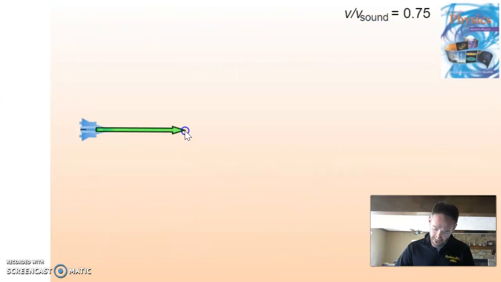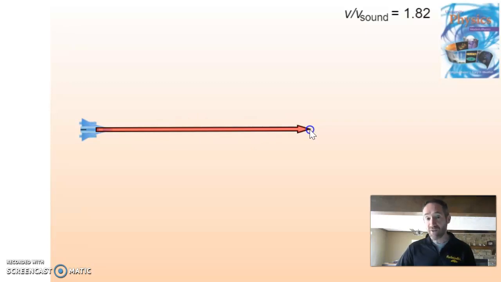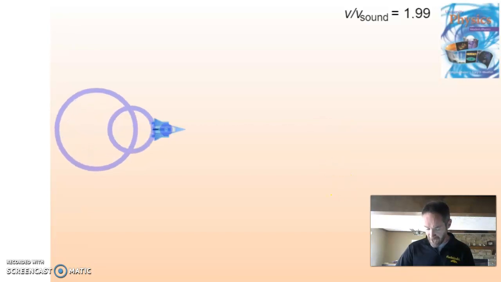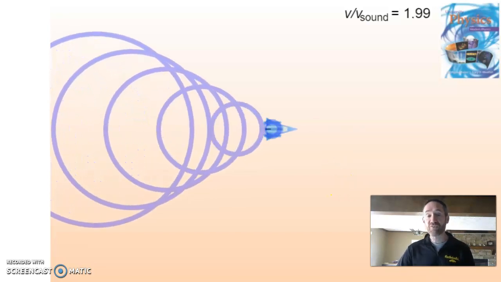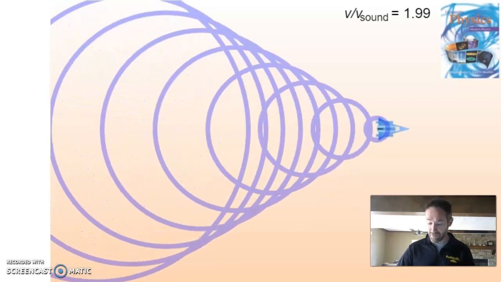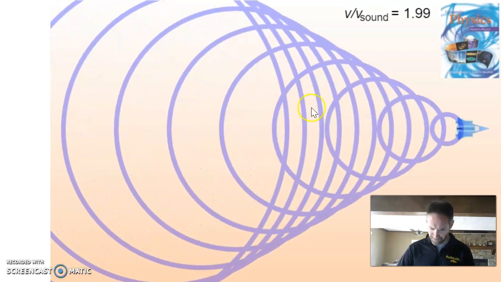The simulator also lets you go beyond the speed of sound. That number that you're seeing up there at the top, that fraction of the speed of sound that the plane is, they call it the Mach number. And the Mach number is just that, the number of times faster you're moving than sound. Maybe this is Mach 2, if I can get it right on 2. And you can see now, since you're moving twice as fast as the sound, as soon as you make a sound, you pass it and you leave it behind.